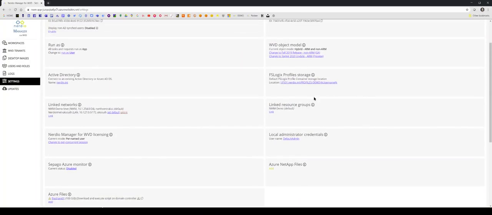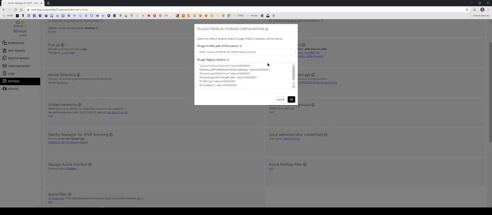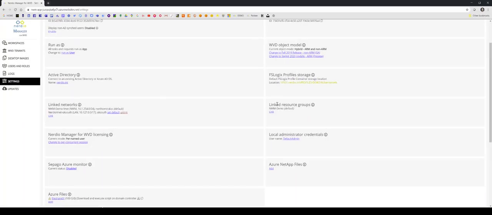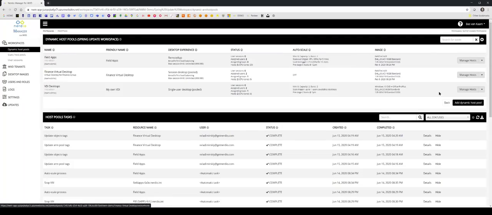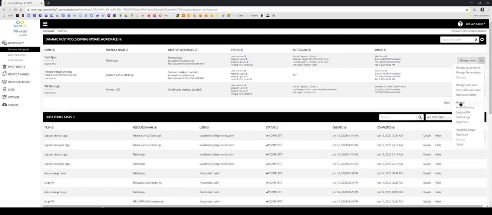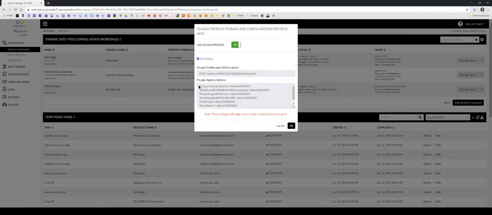Now later, if you then go back into your Evas Logics profile storage locations, you will be able to select Azure NetApp Files or Azure Files at a later stage as well. Pretty cool, right? So if we go back to the workspaces where we just were, select the drop-down menu again, then Evas Logics, then this is basically, use the defaults. These are the defaults. This is the field I just showed you within the settings page, right? So if you do not want to use the defaults for this host pool, uncheck use defaults, make any changes you like, click OK, and there you go.